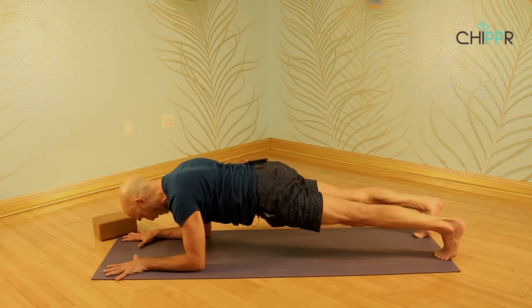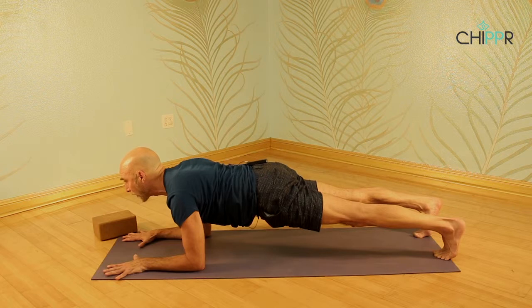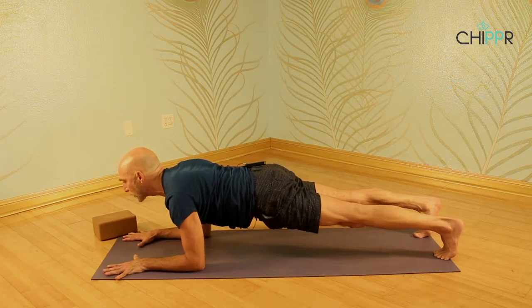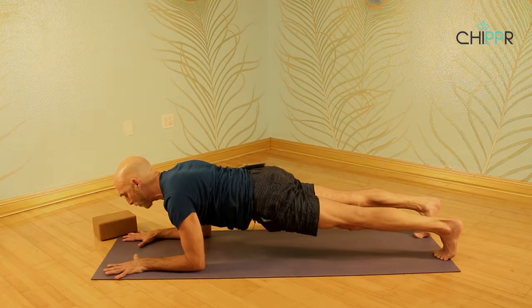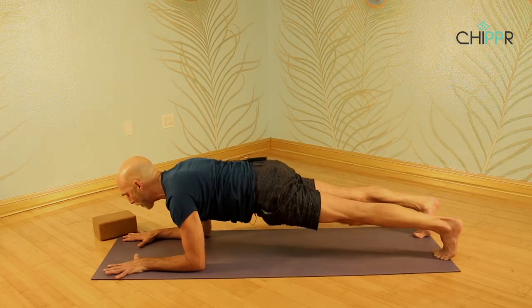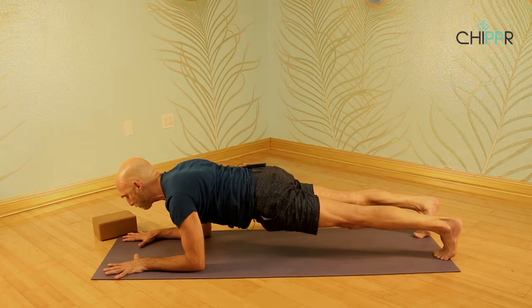The neck is not dropped, but the back of the skull is lifting towards the ceiling. Make sure that your chin isn't moving forward and you're cutting off energy in the back of the neck. Keep looking to the floor. I can feel my legs starting to burn up. I can feel my body getting warmer here. Lift the thigh bones up, reach your tailbone towards the heels, and breathe here.